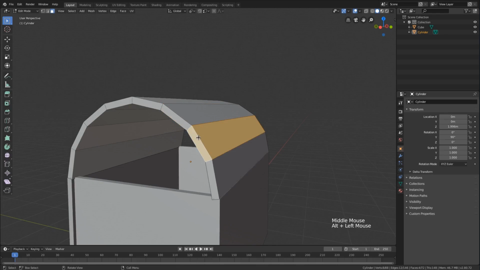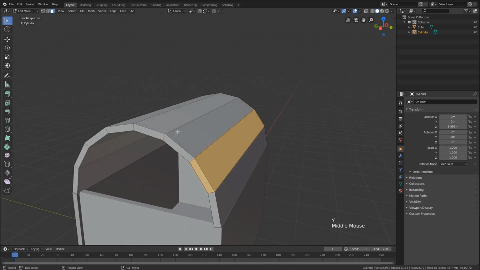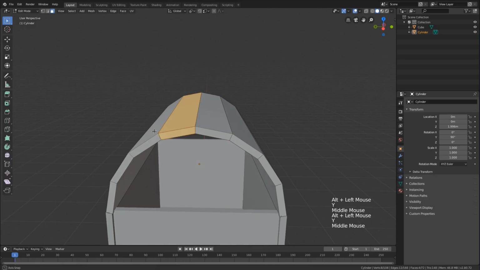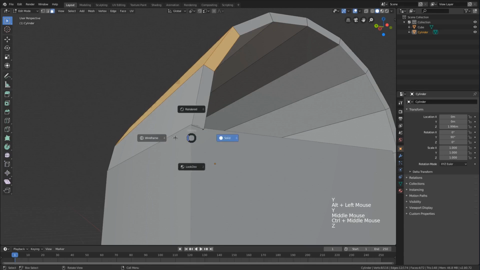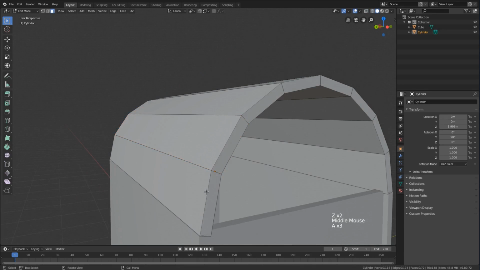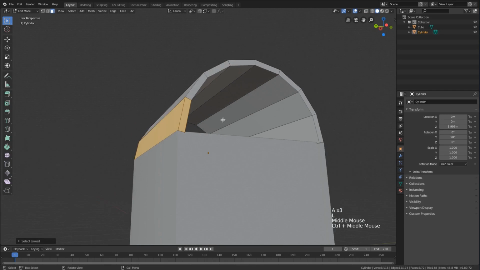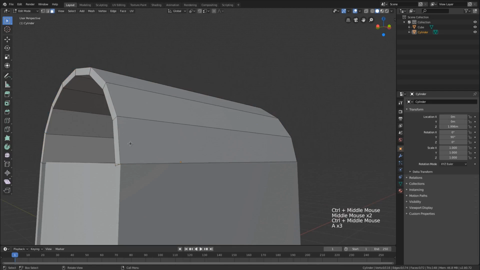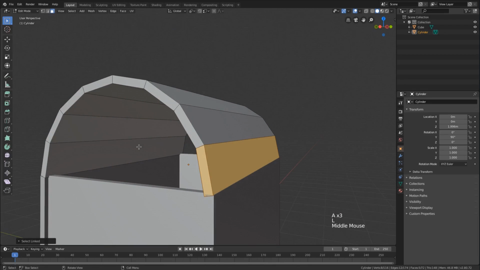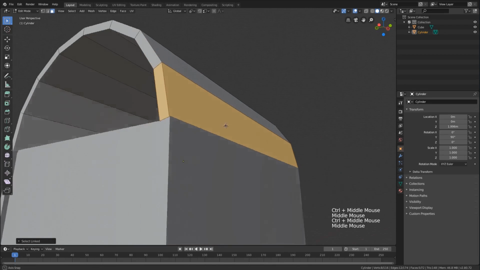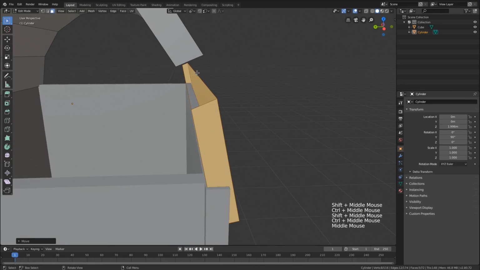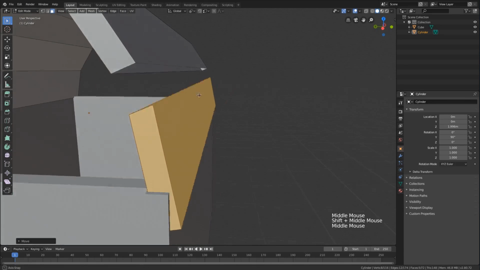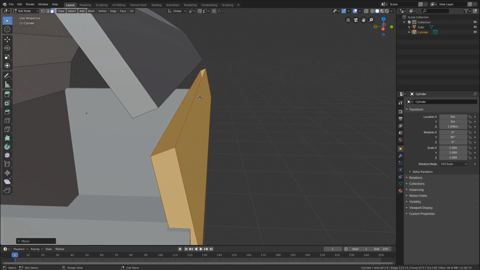I can do that and then hit Y to separate it. Do that all the way down the line until I get to the last one, because that has an additional face on it. So the last one, if I hit L to select the island, that's actually fine. And on the front, that's actually fine too. But I need to fill one extra face. If I move this out of the way, since they were connected, it doesn't automatically fill that face whenever we separate. So I need to do this manually.